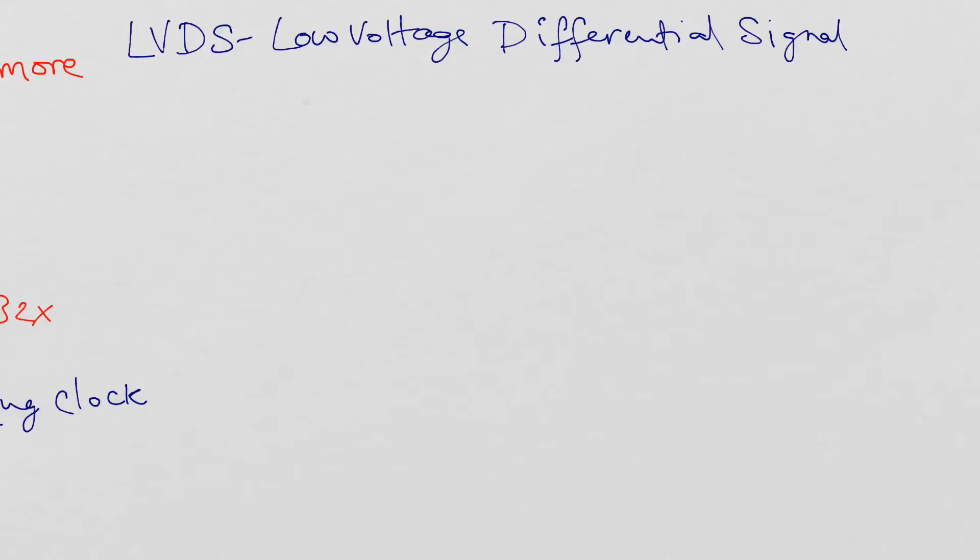Low voltage differential signaling. What this is, is like you got these two wires between the transmitter and the receiver. The receiver usually has very high impedance, so basically there is no current flow into the receiver. But at the receiving end, this wire is terminated usually by a 100 ohm resistor. You get the differential signal here between these two points.